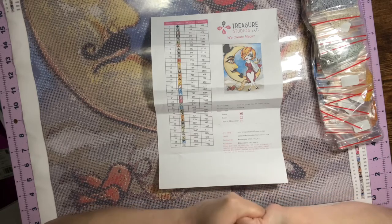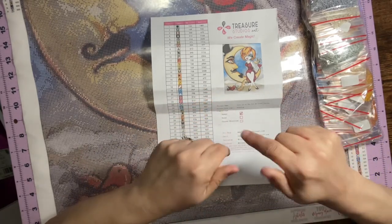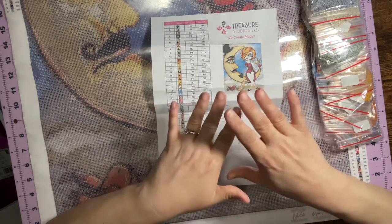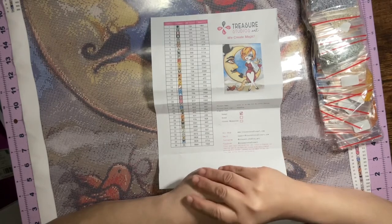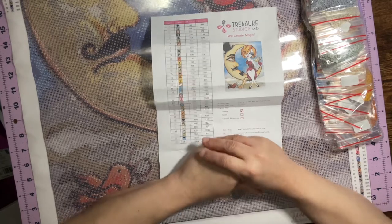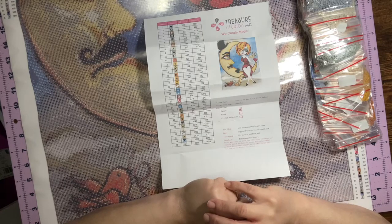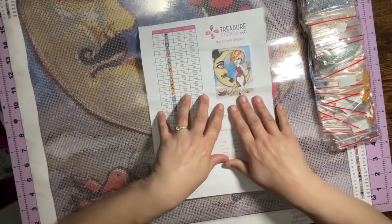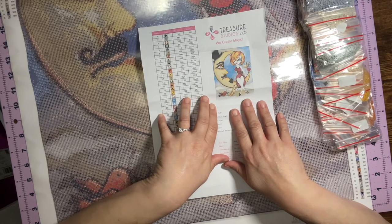I hope you guys enjoyed this unboxing of this Lizzie Falcon. Don't forget, I am an affiliate to Treasure Studio Arts — my link is down below, LIZZIE15 for 15% off on orders over $40. I do have a giveaway going on: if you purchase from January till April 30th, you will be put into a giveaway contest for two $25 gift cards to Treasure Studio Arts — two winners. Go check out this painting or any other Lizzie Falcon for the Lizzie Along. This one is really, really cute and I'd love to see more people do it.